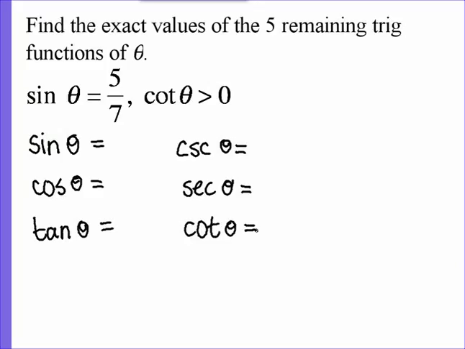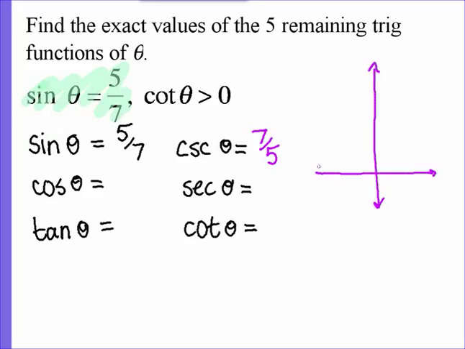And so I already know that sine is 5/7. So cosecant is 7 fifths. So obviously we get 1 right, as you said, 7/5. And so remember, the very first place I start is looking here, sine of theta equals 5/7. And so I look at my chart and I say, oh, well sine is positive in quadrants 1 and 2. But you don't want the bottom one because it says that code.